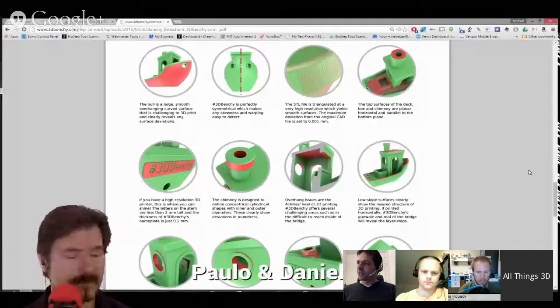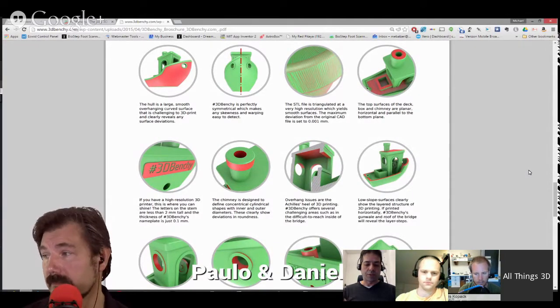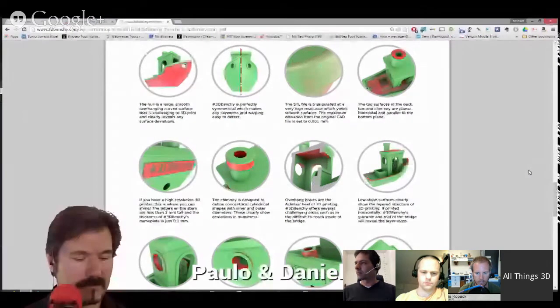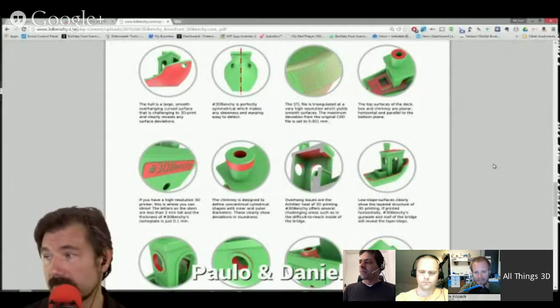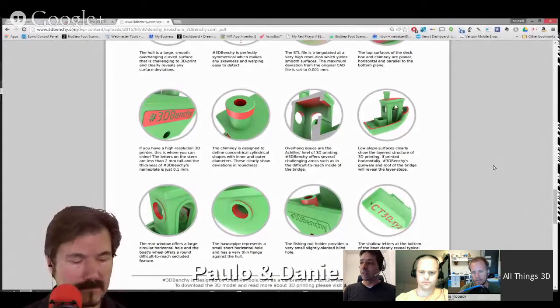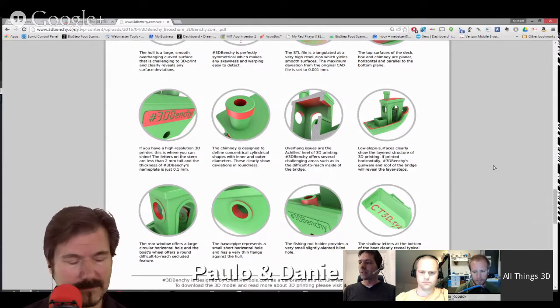And then, what else do we have? We have overhang, as Daniel mentioned. It's the front window and the ceiling of the, I don't know the boat names in English, the boat well, anyway, you know what I mean. Then we have some small round holes, both horizontally and vertically, and also skew. The hole for the fishing rod at the rear of the boat is not vertical or horizontal.